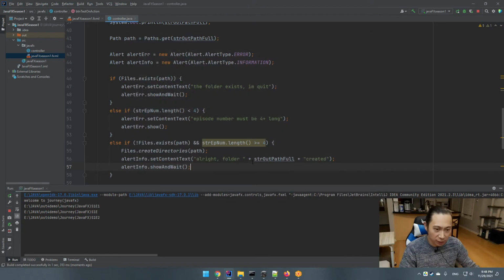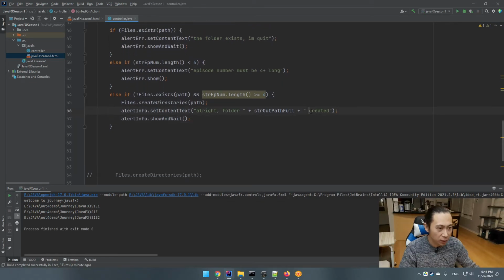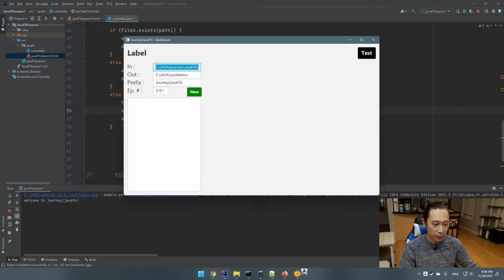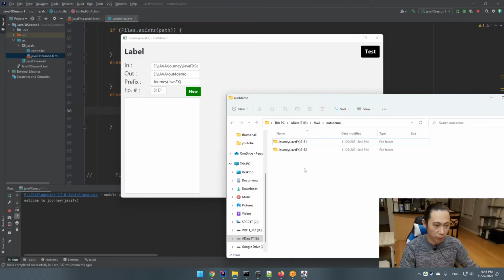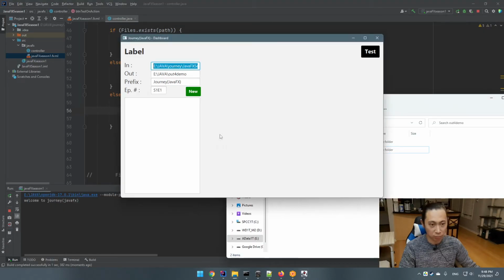It's not the best looking. Let me just try to make it a little better. The folder, okay, let's just code it, right? So we know exactly it has been created. All right, test it again. So now when we go to our folder, we will see the E2, which is the new one.